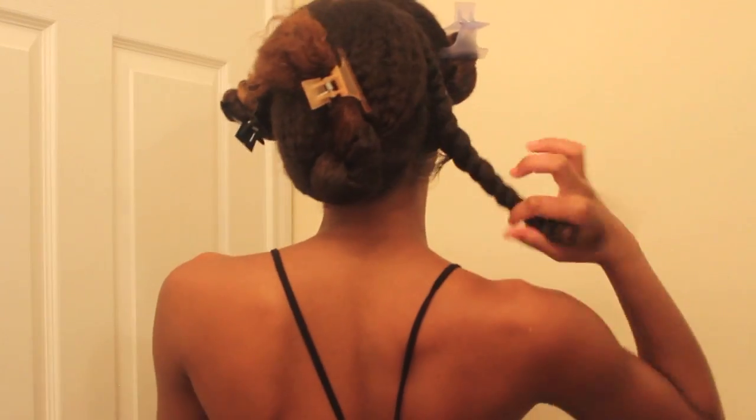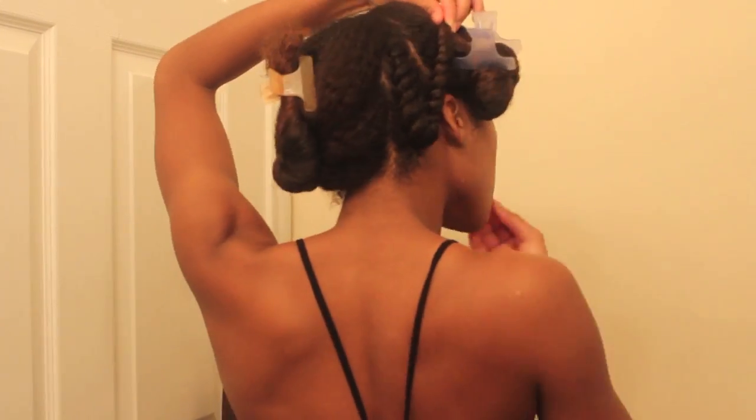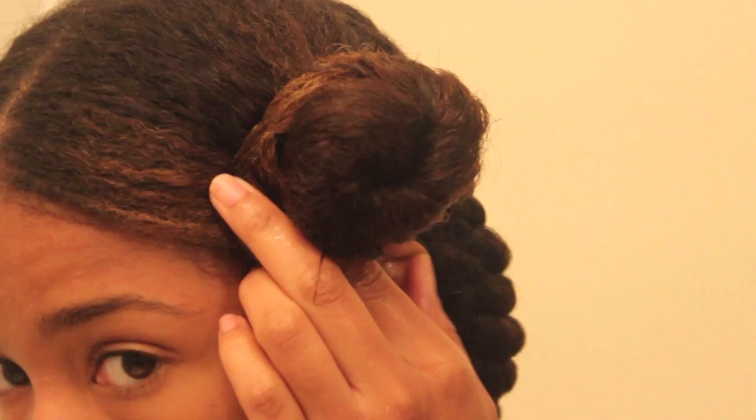And if you're like me and your twist likes to come undone, you can just finger wrap it around and make it tighter, and then pin it at the top. Boom. Okay, the back's done. Now I'm gonna do the front.